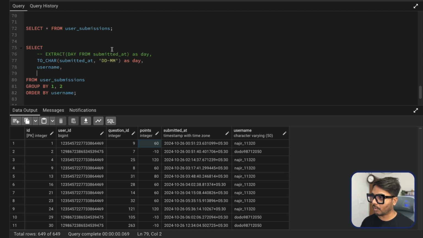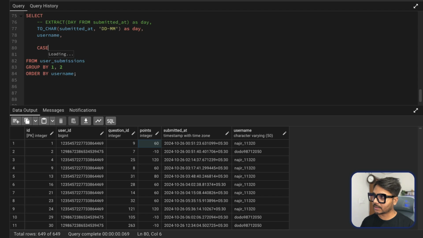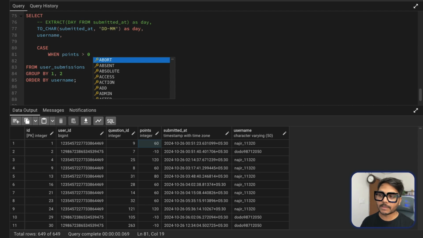Okay, so what we can do is say case when this points is greater than 0, because if it is greater than 0, that means it is a correct answer. If it is less than 0 or equal to 0, it's not a correct answer.